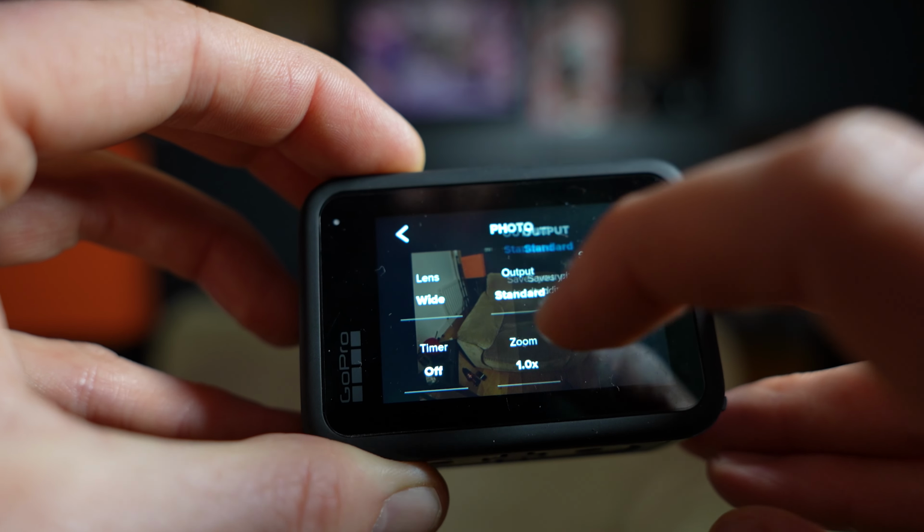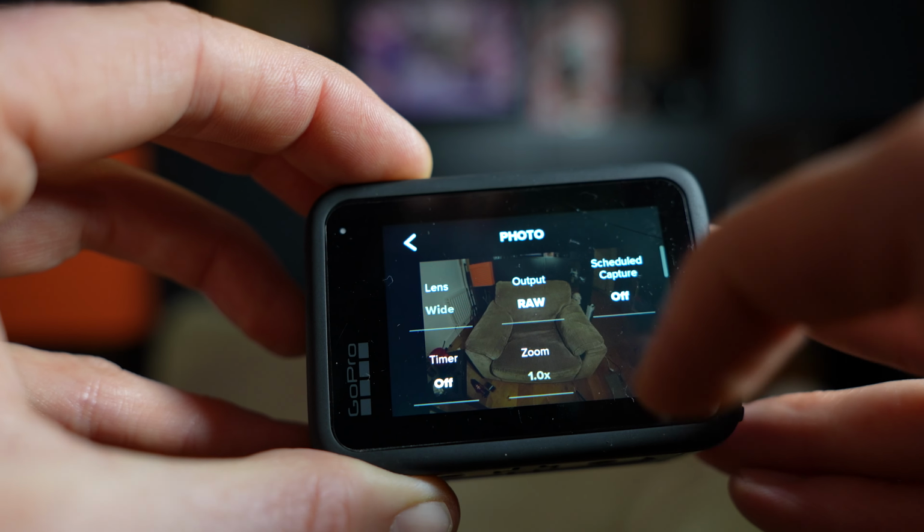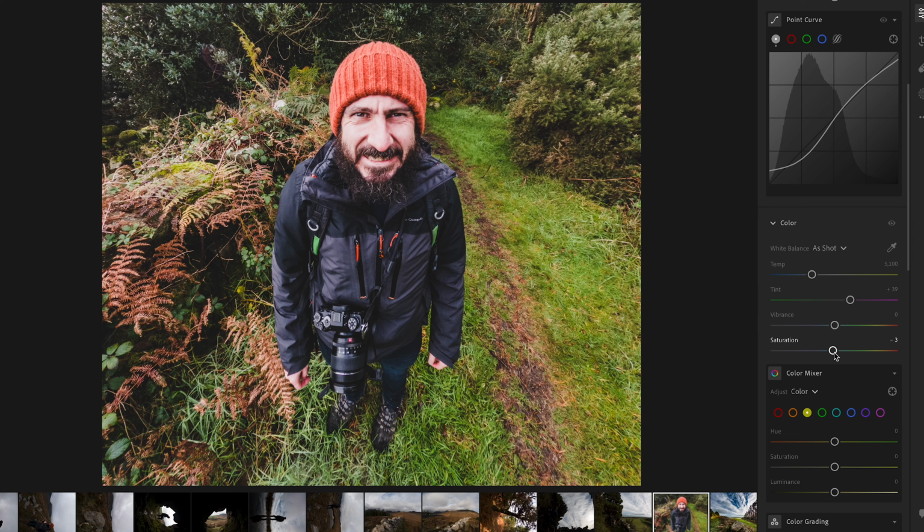Two things before we get started. Firstly, make sure you've got the GoPro Hero 11 set up to shoot raw images. And then secondly, you're gonna need software that can process raw images. For me, I use Adobe Lightroom. You might be able to follow along with similar software, but you'll get best results copying what I'm doing in Lightroom.